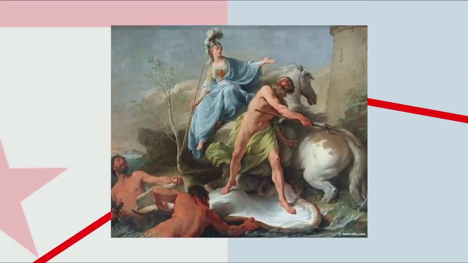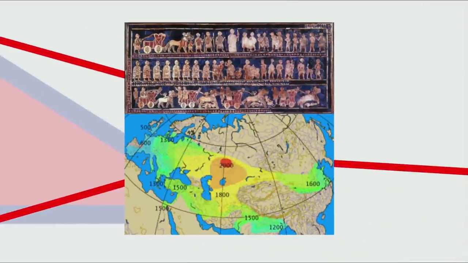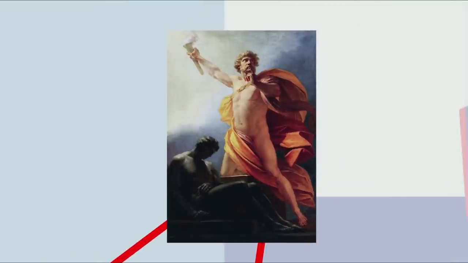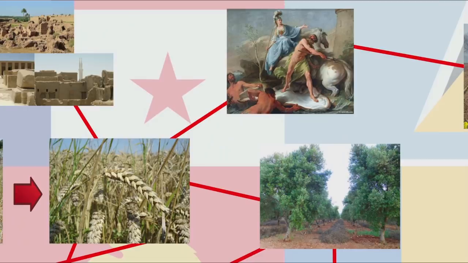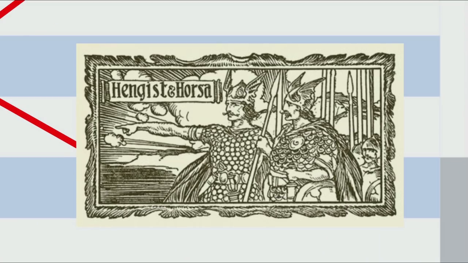In another version of the Athens foundation myth, Poseidon's gift was not the saltwater spring, but the horse, as he was also the god of horses. And as we've seen, the domestication of the horse was another civilization-triggering innovation. Indeed, many foundation myths involve a figure called the culture hero, who brings a superior culture from elsewhere into a place, sometimes a foundational bit of technology, and this might be what lies behind that Old English foundation myth of Hengist and Horsa. Remember those horsey brothers, who brought Germanic culture into Britain.